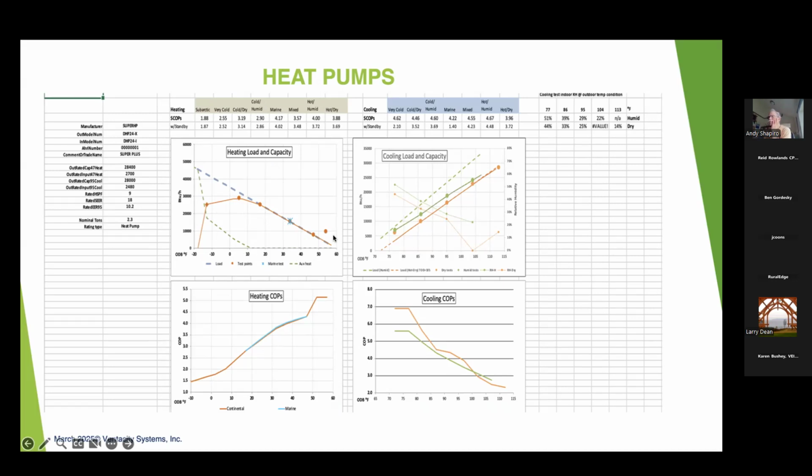The old AHRI testing for heat pumps was a single temperature point, 43 degrees, I believe, and that's what they tested them at, full load. What this testing and rating procedure does is it includes part load. It'll be full load when testing at this minus 20, or minus 15, I believe, point, so it'll be operating close to full load. But when it's operating in these mid ranges, at 40 degrees, 45 degrees, it's going to be operating at a very different load. It's partial load, and that's how heat pumps actually operate.